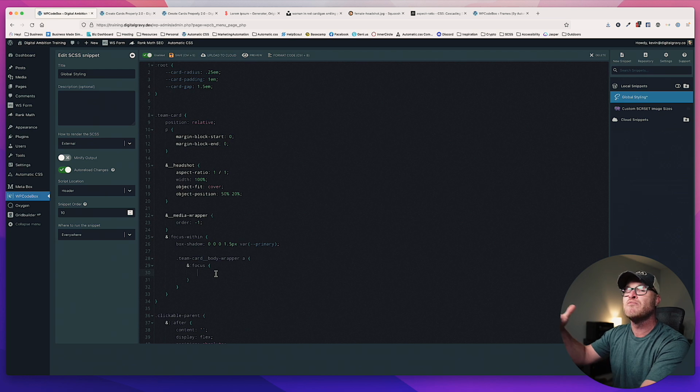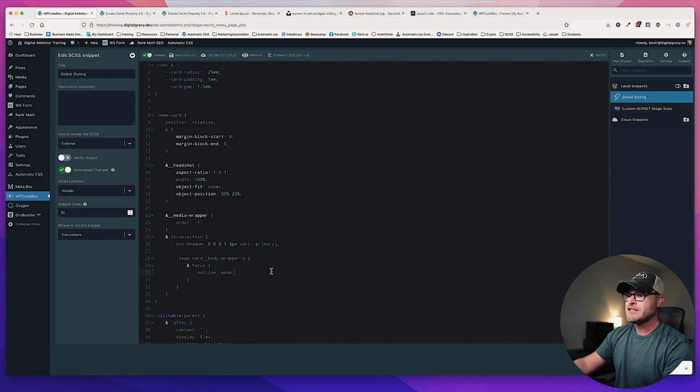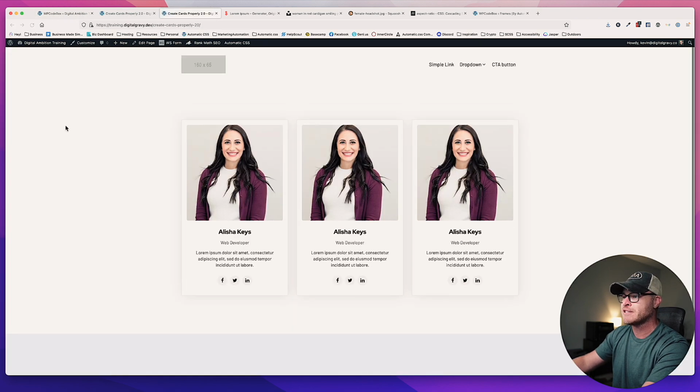Basically what I want to do is remove the focus styles when focus within is happening. That is by default using an outline style, so I'm going to do outline none. So the A inside the team card body wrapper is going to have no focus styling when focus within is being applied. All right, let's go see what happened here.